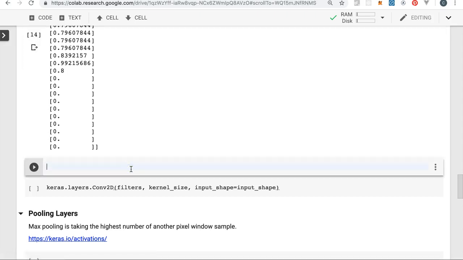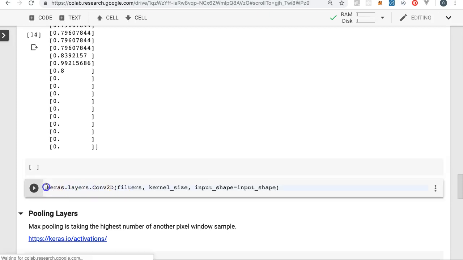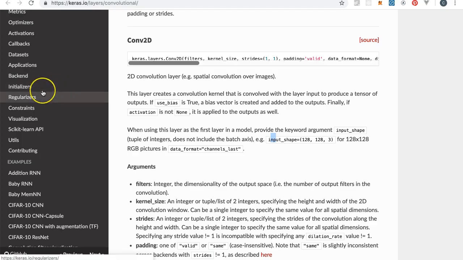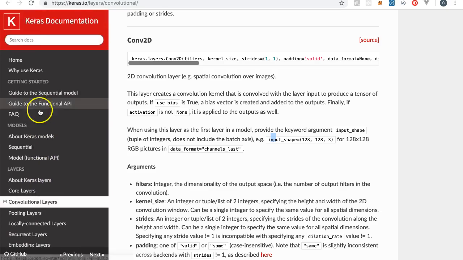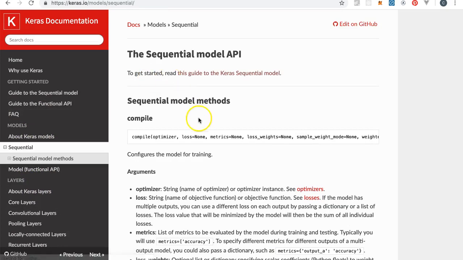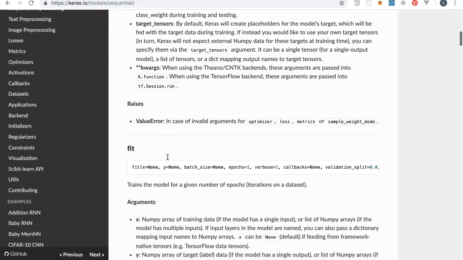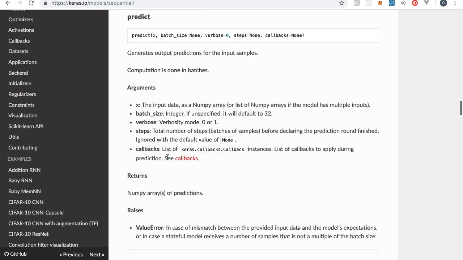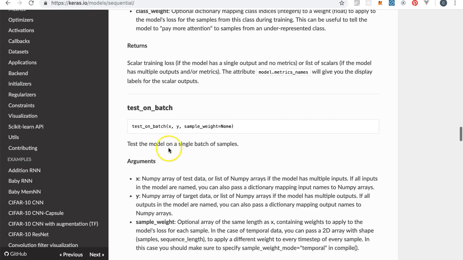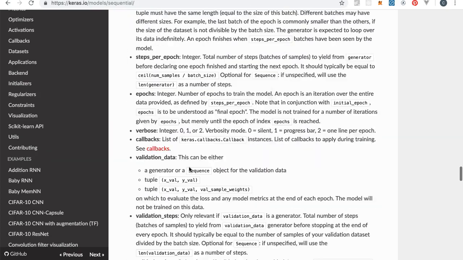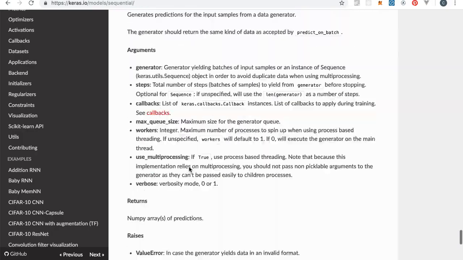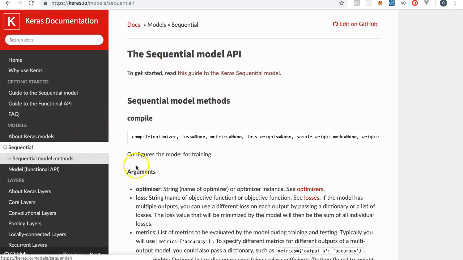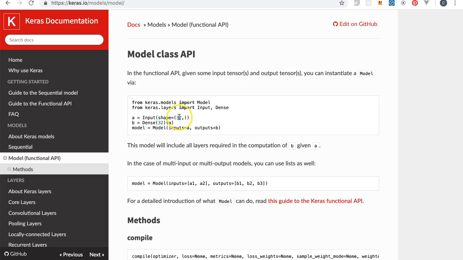Okay, so this is the general concept that we're trying to do. If we were to look at sequential model, we see that there's a handful of other techniques that we can add into it, right? So we see predict on batch, fit generator. We're seeing a bunch of these things. And what we really want to do is try to instantiate it. So let's take a look at this.